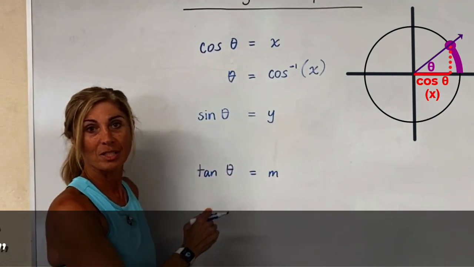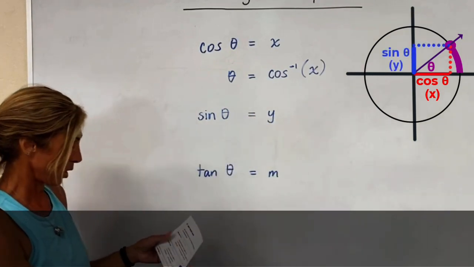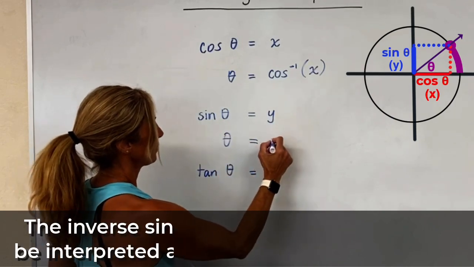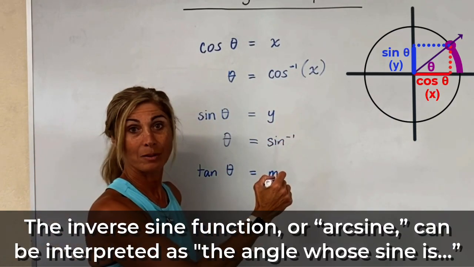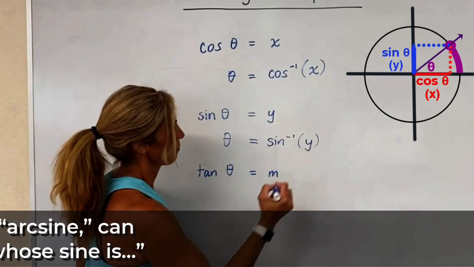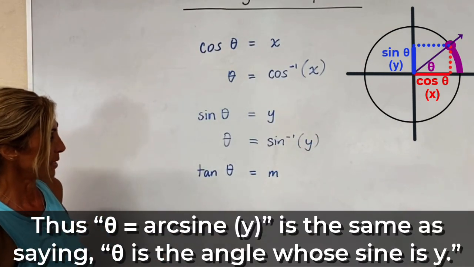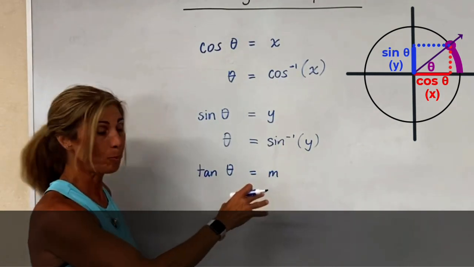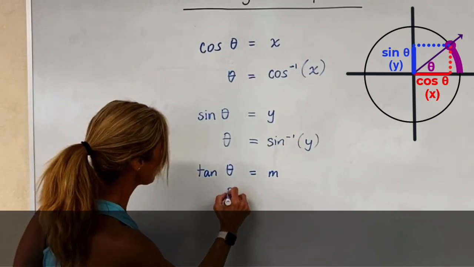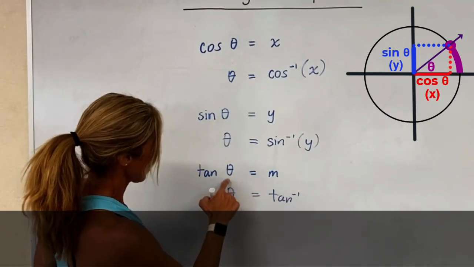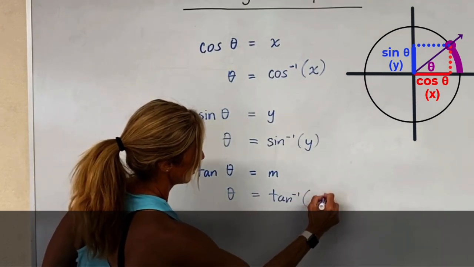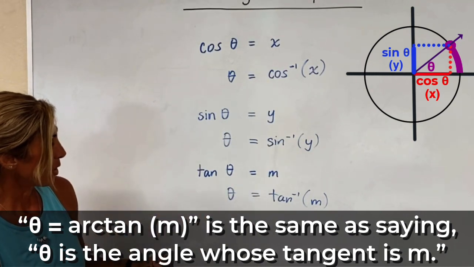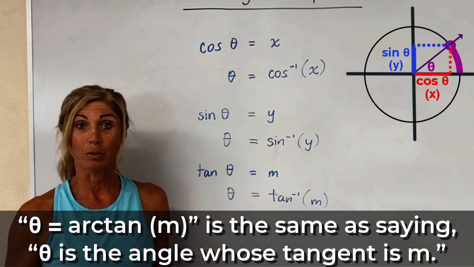Similarly, with our sine functions, sine of theta tells us our vertical coordinate of the endpoint of the arc. So therefore, to find theta, we find our arc sine or our inverse sine of the vertical distance. And now with our tangent function, tangent theta was our slope, if you recall. So if we inverse tangent the left side, we get arctan of our m value. And m, recall, is our slope of the terminal side created by the angle theta.